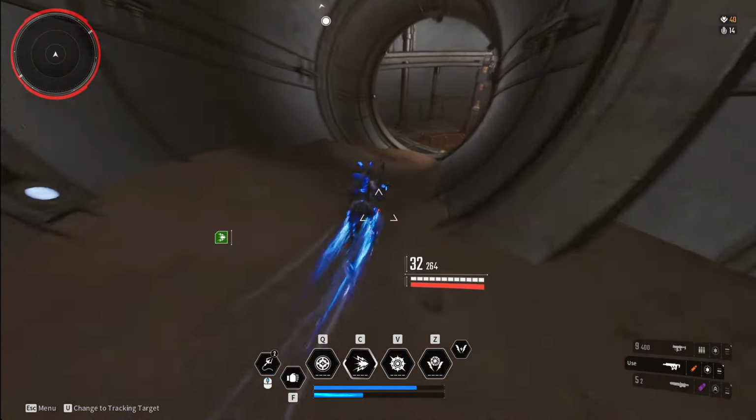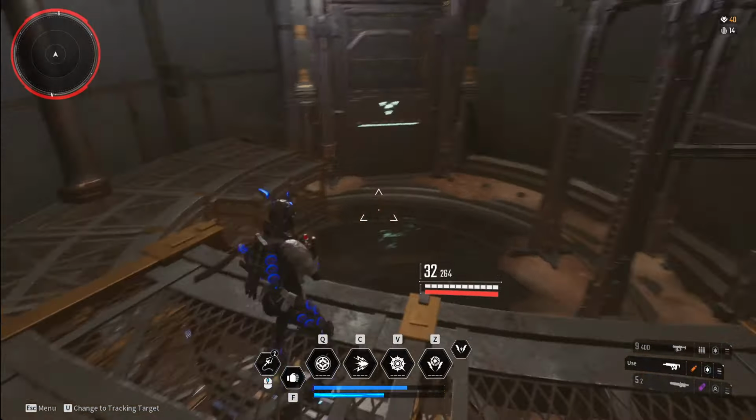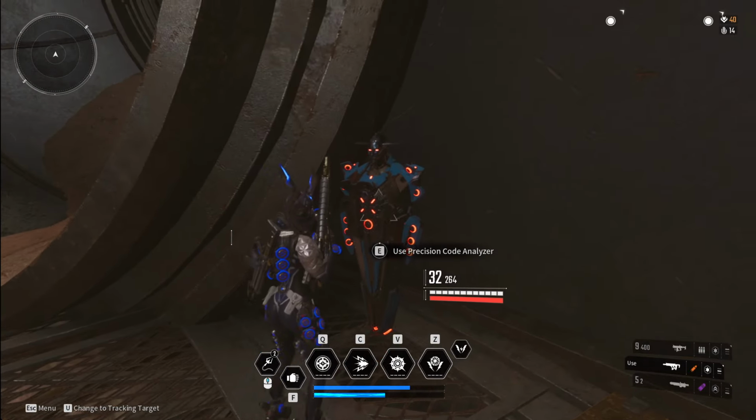Head all the way down. And then you see this nice big opening here, right? And then look, right over here is the encrypted vault.